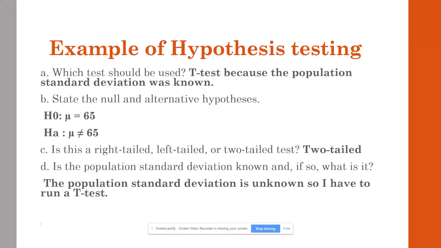So state the null and alternative hypothesis. This time I am going to start with the null. The mean does equal 65. The alternative is the mean doesn't equal 65. There was no directional pull in that. It didn't say that he believed it was less than or greater than, just that it was. Is this a right-tailed, left-tailed, or two-tailed? This is a two-tailed, and the reason it's a two-tailed is because of the equal. So remember, if you're confused about that, go back to the PowerPoints or their videos and it'll show what the scenarios are. Is the population standard deviation known, and what is it? The population standard deviation is unknown, so I'll have to run a t-test.